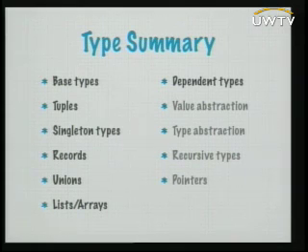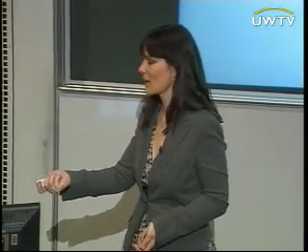Dependent types allow you to express extra kinds of properties. I haven't shown you, but there are perfectly good reasons why you would have value abstraction and type abstraction and recursive types and pointers. All except the pointers are actually implemented and available in the system. And I can show you that afterwards if you're interested. Okay, so you can see the very close correspondence between all of these kinds of types that have been developed and played with in programming languages and programming language theory for a long time.